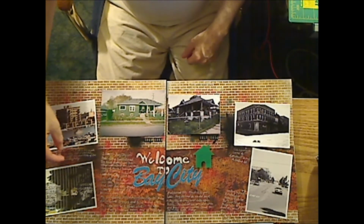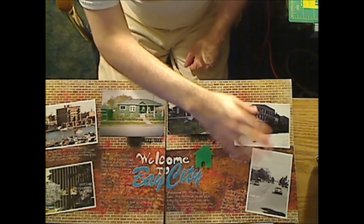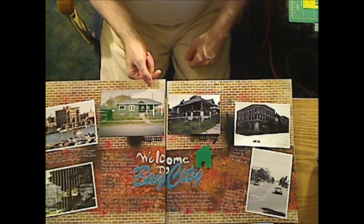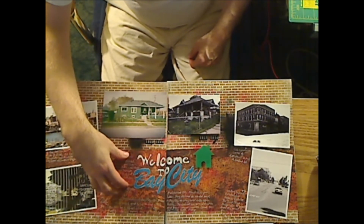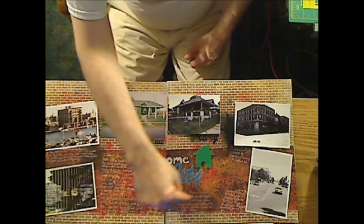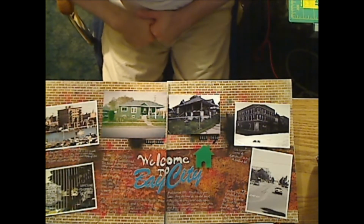And what I did was I wrote a little bit of journaling for each of the photographs about each of the places here on the side. And then here I didn't put any journaling about the house, but here is journaling about the town. This part is about the town, how it merged together from east to west into one city. And then on the bottom here, I wrote a little bit about how my grandparents came to Bay City. I'll give you guys a little idea of how they came to Bay City.